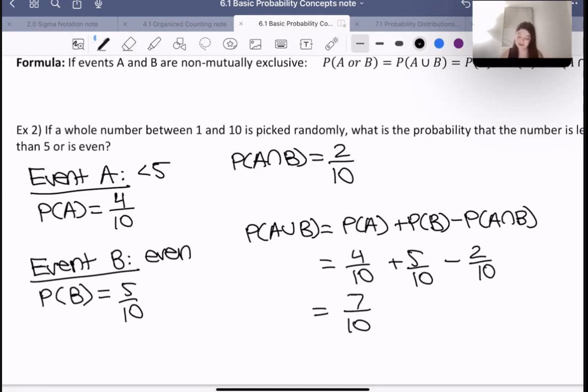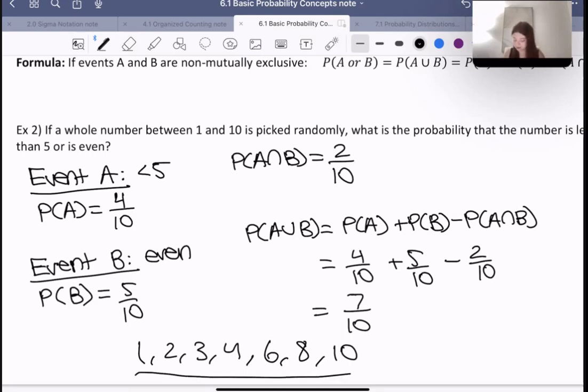And to prove it, I'm going to write out all the numbers that satisfy both criteria. So 1, 2, 3, and 4 do, right? Because they're under 5. So they satisfy one of those criteria. And then even numbers: 6, 8, and 10. These are the 7 numbers that satisfy this. The numbers that don't satisfy this are the 3 that are missing here, which are 5, 7, and 9. They don't satisfy this. So had we said 9 out of 10, that 9 out of the 10 numbers satisfied at least one of the conditions, that just wouldn't be true, right?